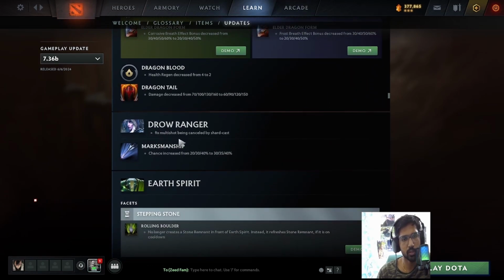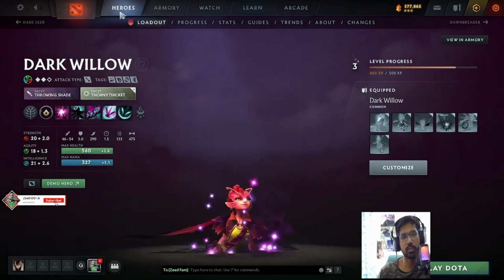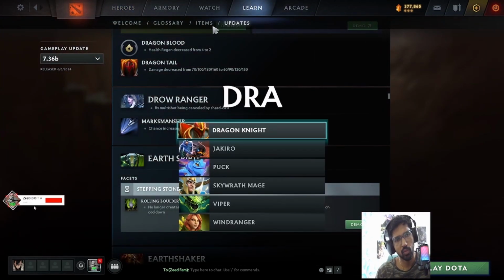And Drow Ranger, fixed Multishot being cancelled by Shard cast. I have no clue it happened. Now they have fixed it, I guess. And the chance has been increased. So this is a good window for Drow Ranger to farm. But I think Drow Ranger stopped coming into your pubs because of Dragon Lance not being able to be disassembled. My bad.